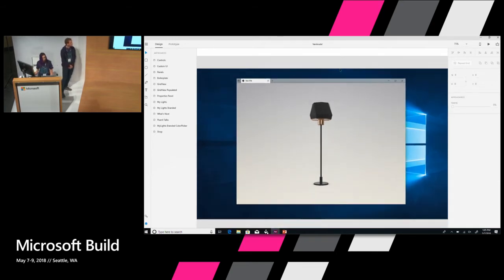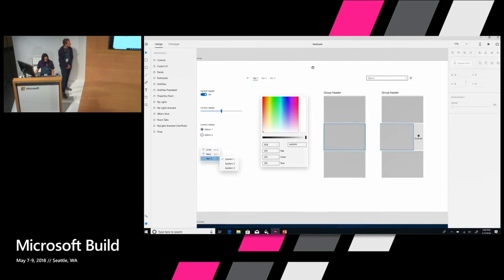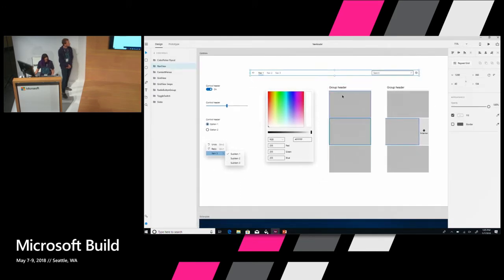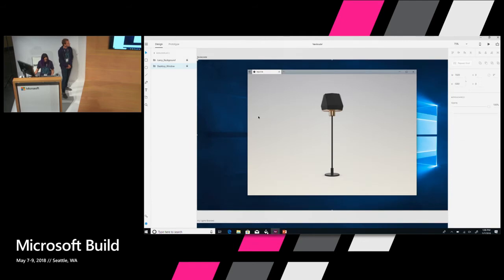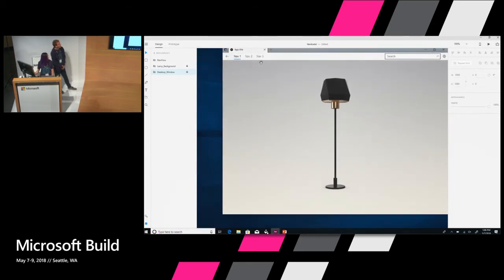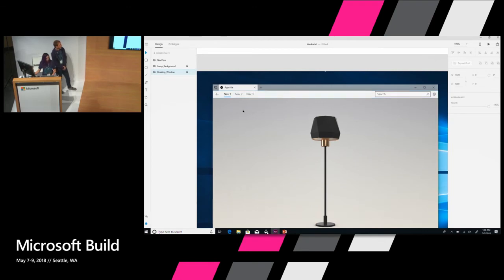So when you're starting to design an app, a good place to start is with navigation, as it sets the overall structure of the app. So I'm going to come up here to our nav view, and I'm going to copy and paste that in. And so this format of the nav view is new this release. Joey, did you want to talk about some of the new features here?